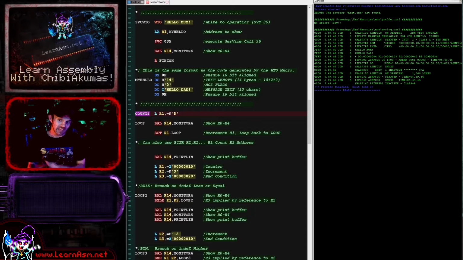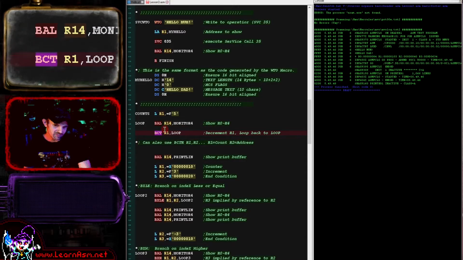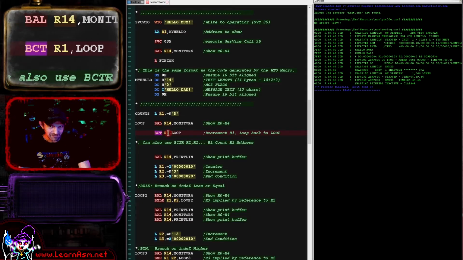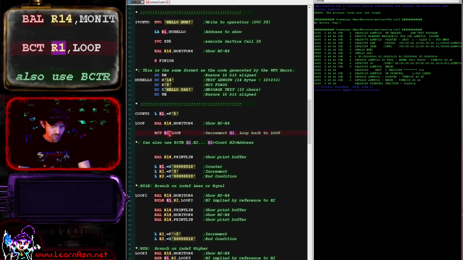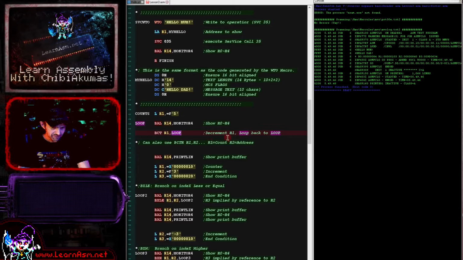Now, we've looked at how to do addition and subtraction before, and we're going to look at how to do branches based on conditions in just a moment. But before we do that, I think it's worth discussing the simplest and arguably most convenient function for conditional stuff, which is the count functionality. So what we can do is use a register, in this case R1, and use a special branch and count. This is like your decrement and branch kind of commands on other processors. What this is basically going to do is, in one go, decrement the register specified, R1, and branch back to the address specified, loop in this case, if that is non-zero.